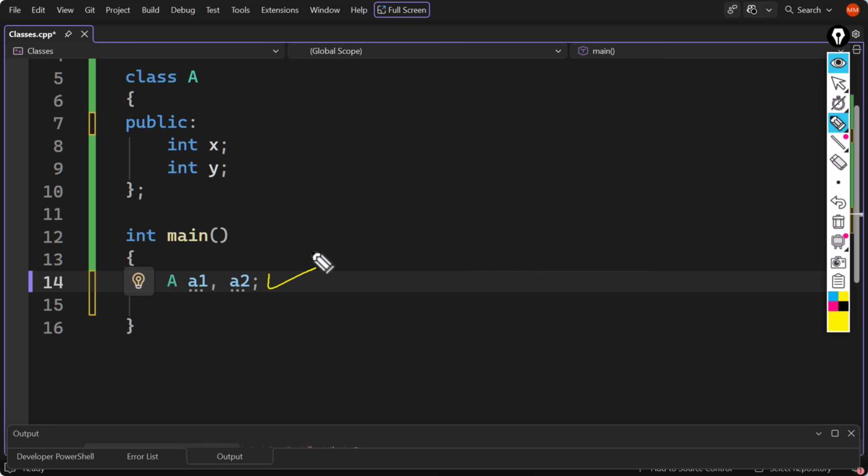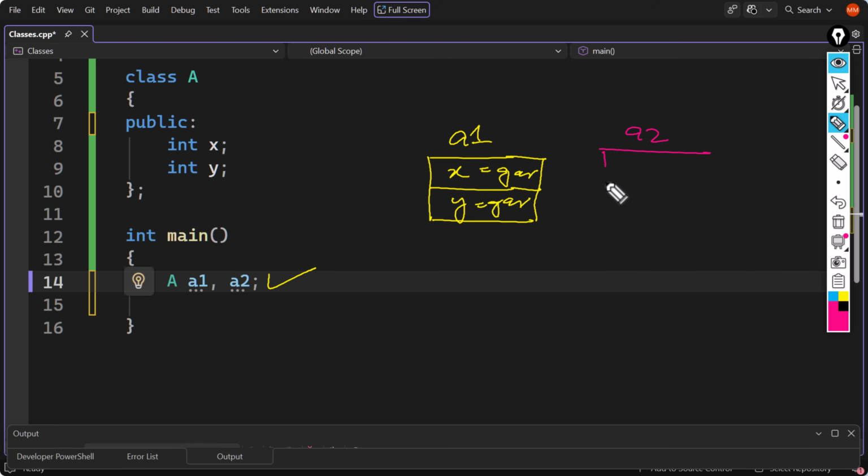When this instruction is executed, a1 will be created in memory with members x and y, both holding garbage values, and a2 will be created in memory with members x and y, both holding garbage values because we have not initialized them.